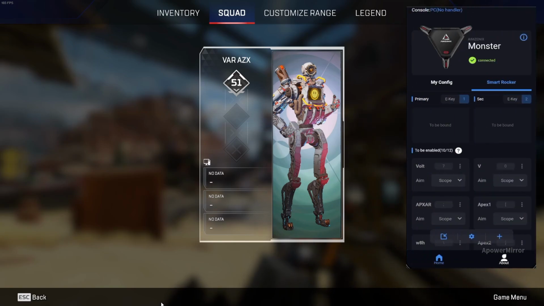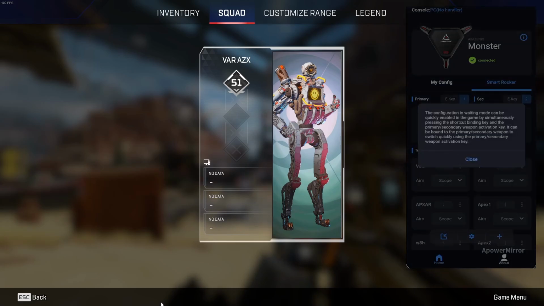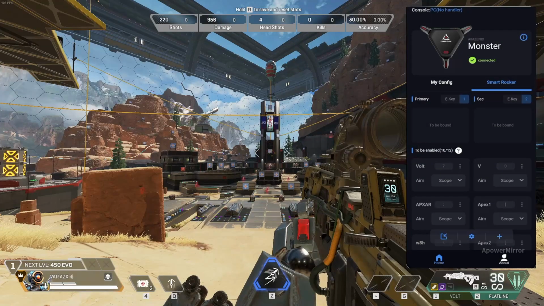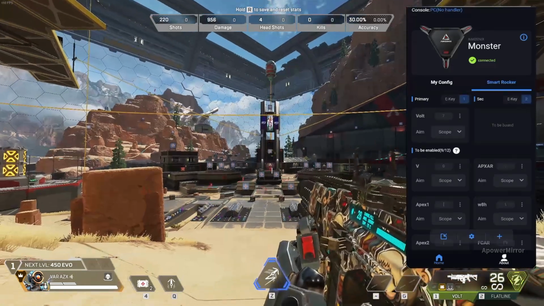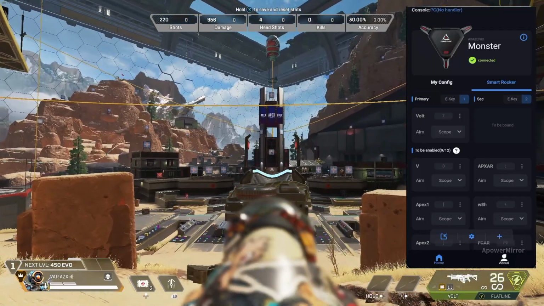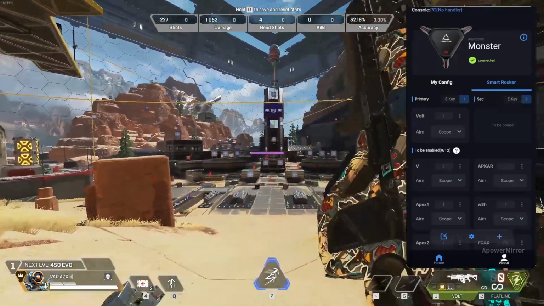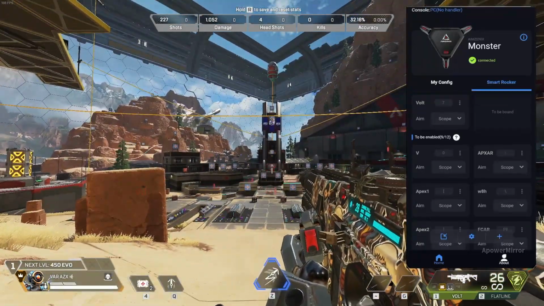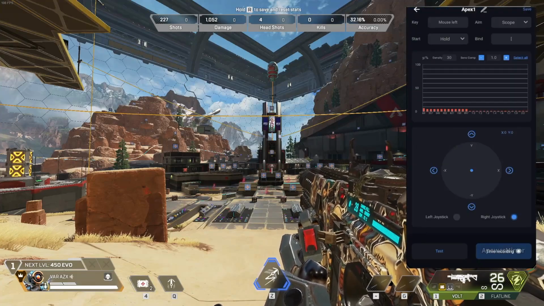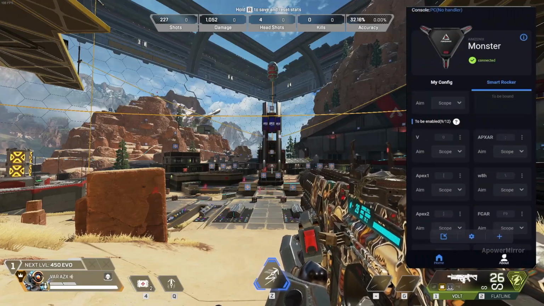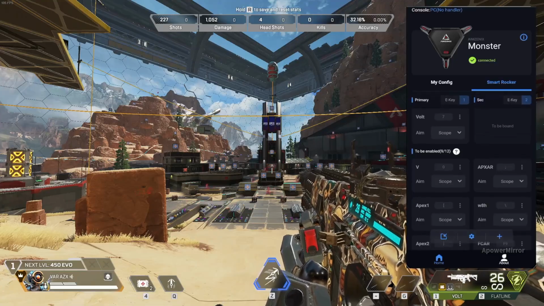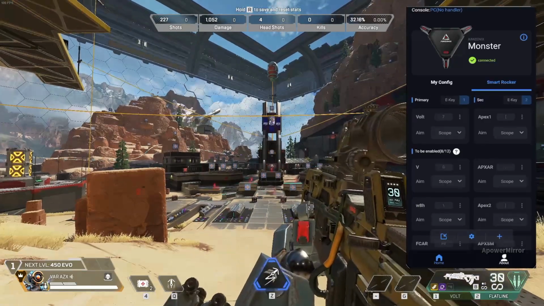Here we can see we have 10 out of 12 macros created. As the pop-up says, I need to press the bind of the slot and the bind of the macro at the same time. Here I press 1 and 7. I have a generic macro for assault rifles I will load. I press bracket and 2 at the same time.